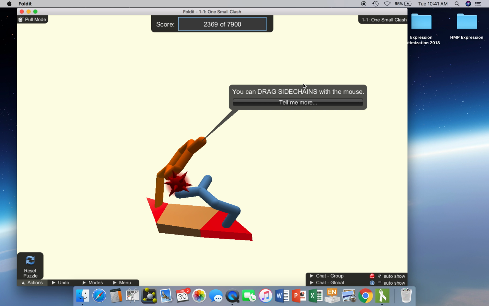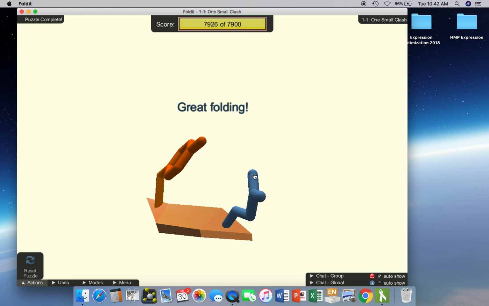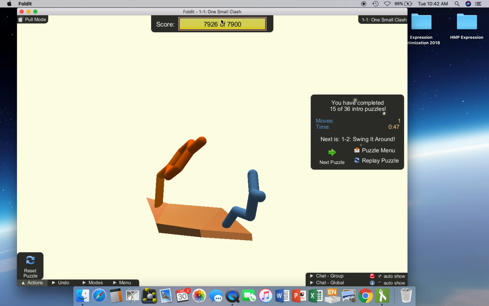Anyway, FoldIt tells you what you can do to resolve that steric clash. At the top here, it tells you the score, how well you're doing. What you're trying to do is achieve a score that exceeds, in this case, 7,900. You can click on one of these side chains and try to pull them apart. When you do that, you get little fireworks going off, and you've resolved the steric clash. You look up here, you've done pretty well. Then it asks you if you want to move on to the next puzzle. You can also replay it, save these things, and do all sorts of things. So we'll play one more puzzle, and then we can turn you loose with it.